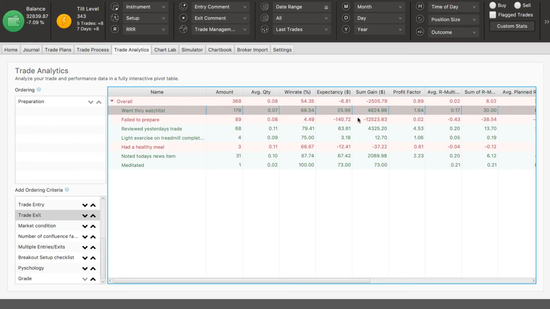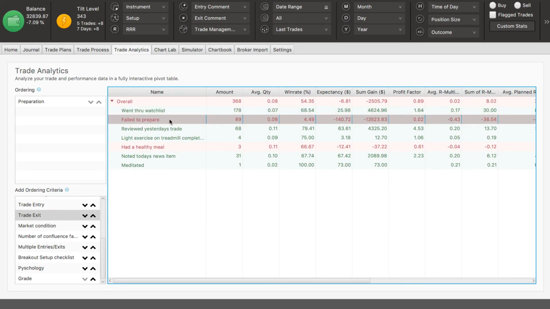So this highlights maybe issues with position sizing and risk management, something that he really needs to look into. Of course, the first step is don't let those trades happen. When you don't prepare, don't trade. That's the first realization. But also, it seems like when he's trading, he's using positions that are a little bit too big, or he just lets his losers get out of hand.